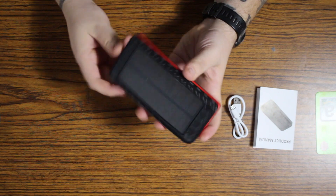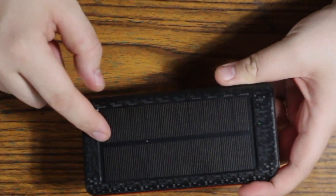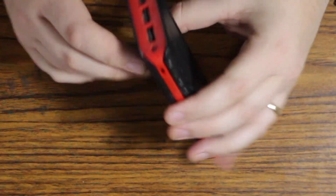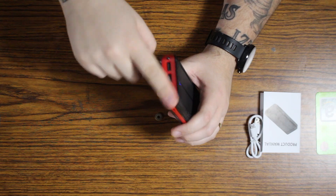It's very nice looking — it almost looks like carbon fiber. It's pretty cool. You have the solar panel on top, power button on the side. I didn't mention this because I didn't write it down: it also functions as a small LED light, or actually it's got two. It's not the brightest light in the world, but if you're in the woods and you had no light, that would be better than nothing. And on top you have three USB inputs or outputs, so you plug in and charge.